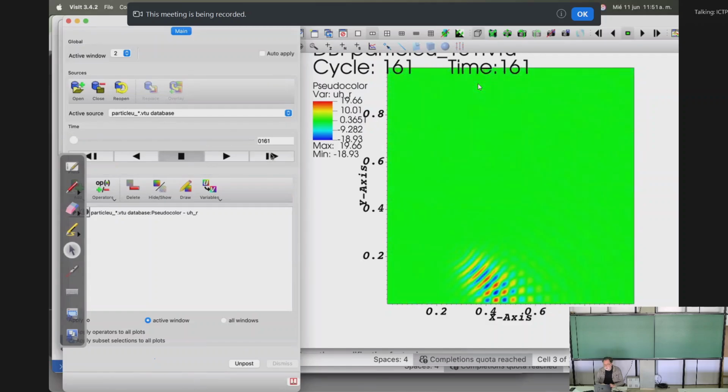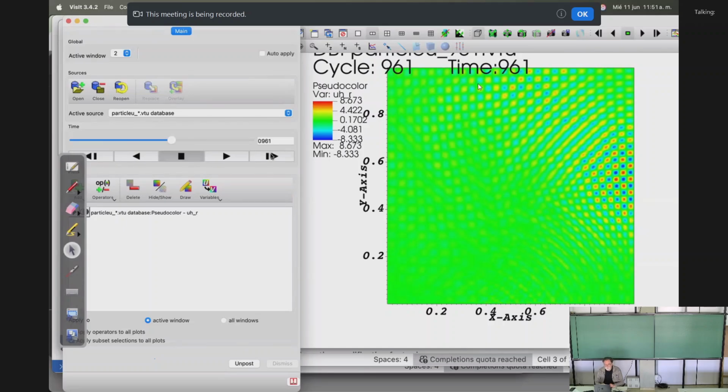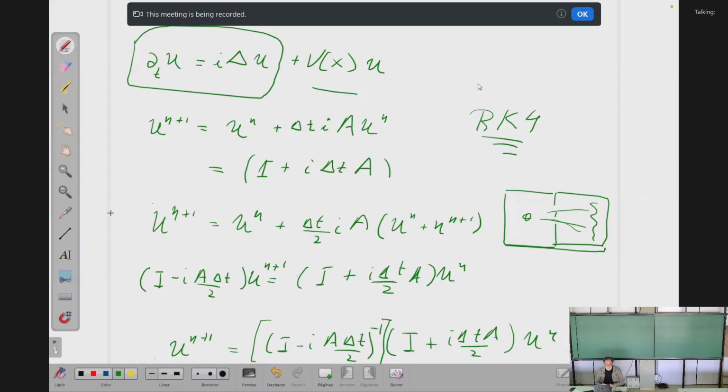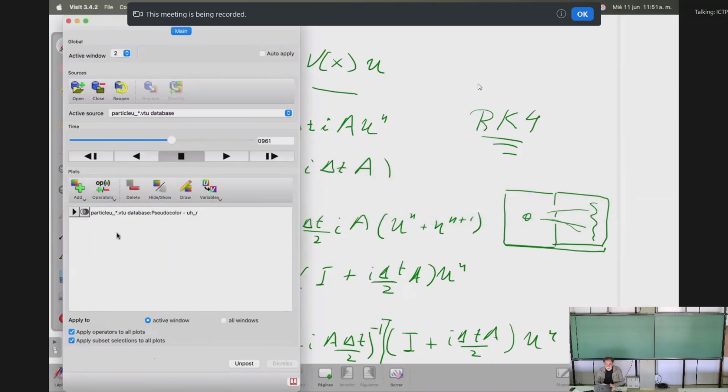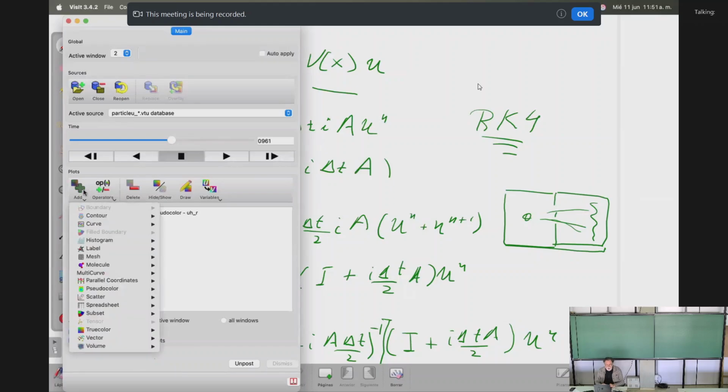Red source. Here, for instance, you can create the function that I call rho.